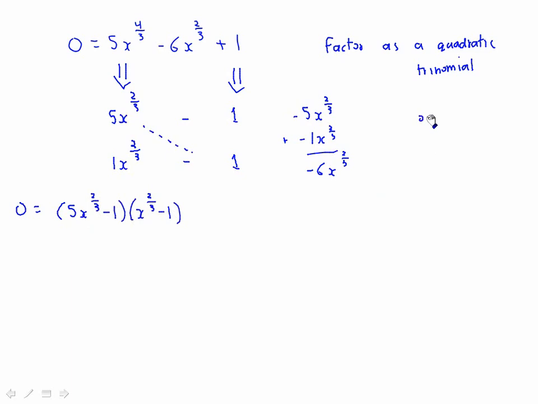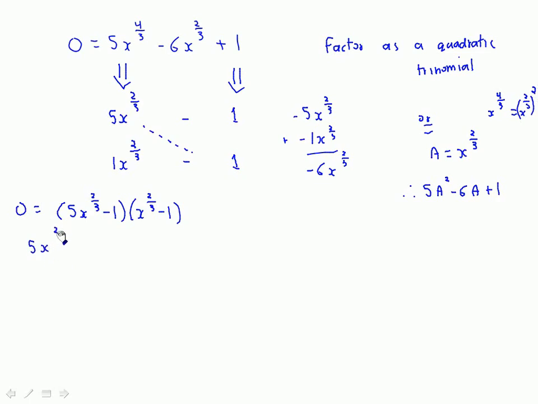Now, had you made a substitution, you could have just picked a variable like a and made it equal to x to the 2/3. And therefore, if this worked better for you, you'd get 5a squared minus 6a plus 1. Now, you have to be careful because you'd have to note that x to the 4/3 is equal to x to the 2/3 to the exponent of 2. A little tight there on the right side, but that's the way it would work. So it's a specialty case.